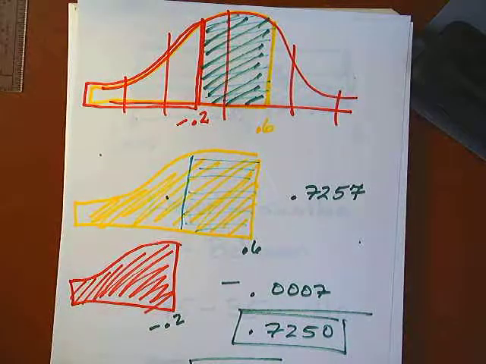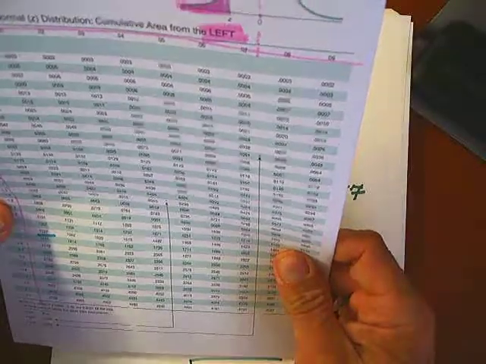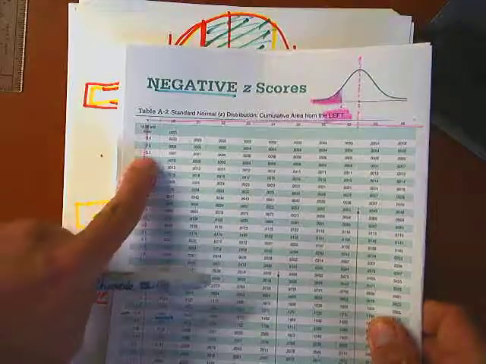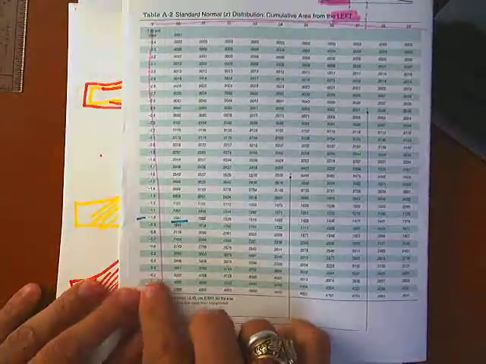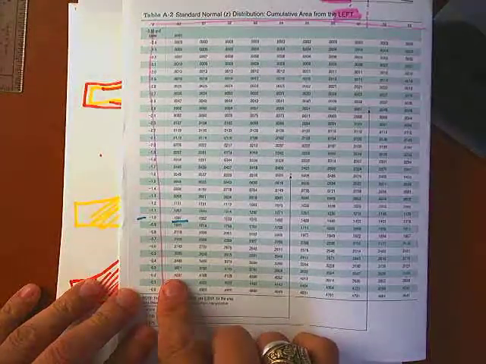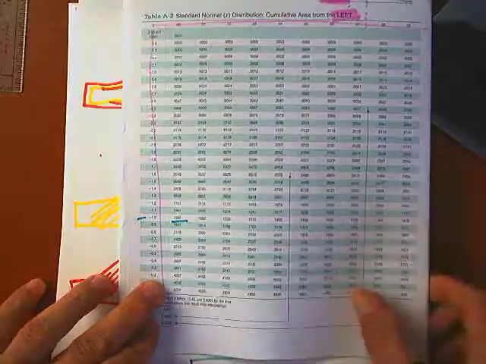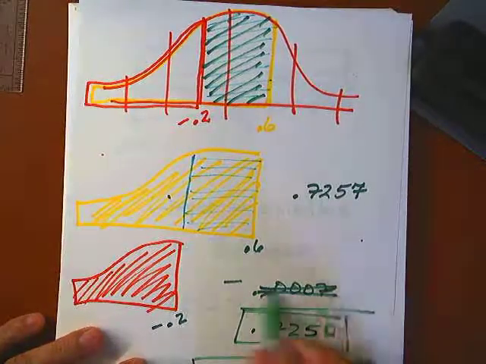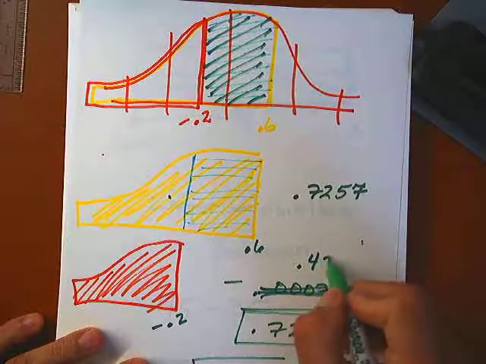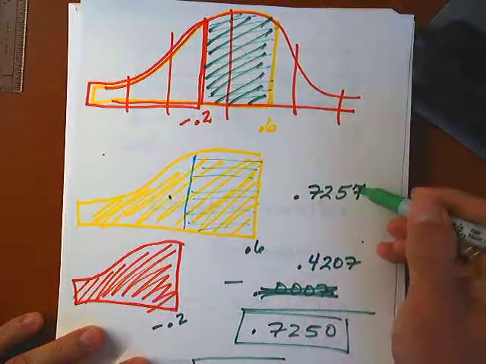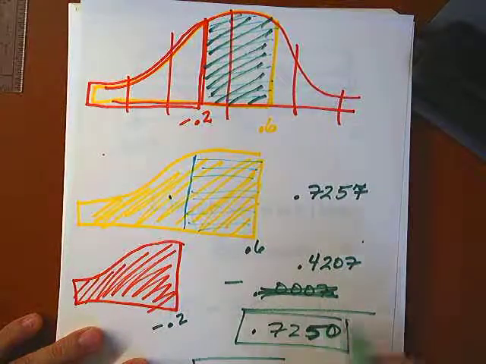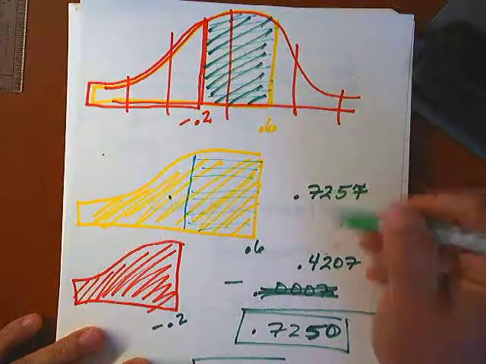And what's our left hand side? 0.2. So you would type in second vars, normal CDF, -0.2, comma, 0.6, and close parentheses and enter. And you get 0.3050. Well, we've done something wrong.